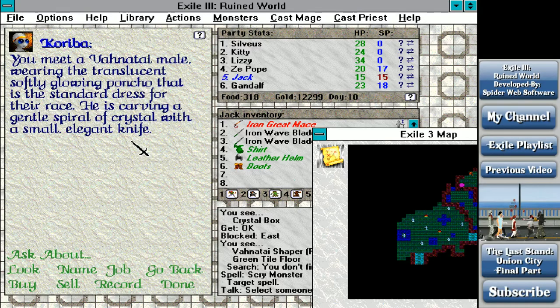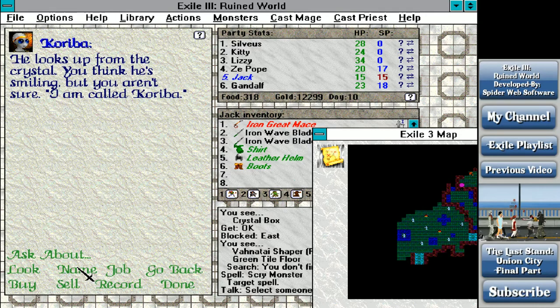You meet a Vahanatai male wearing the translucent, softly glowing poncho that is the standard dress for their race. He is carving a gentle spiral of a crystal with a small, elegant knife. He looks at you from the crystal. You think he's smiling, but you aren't sure.